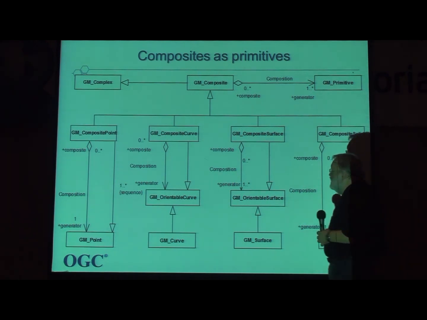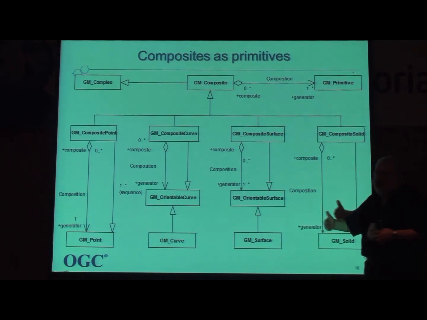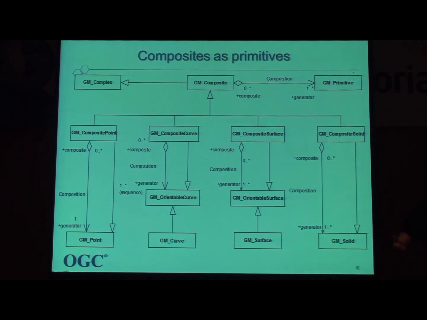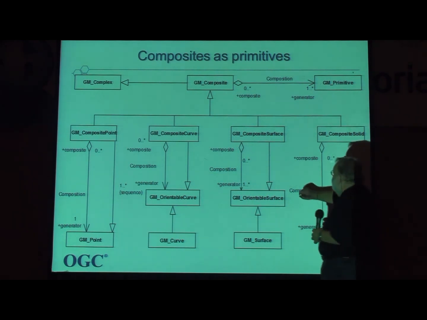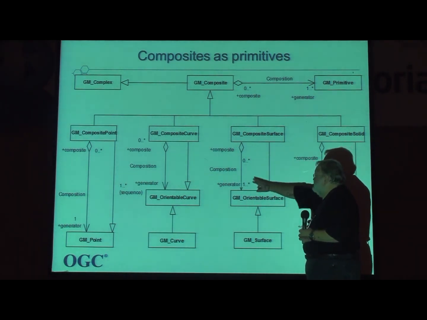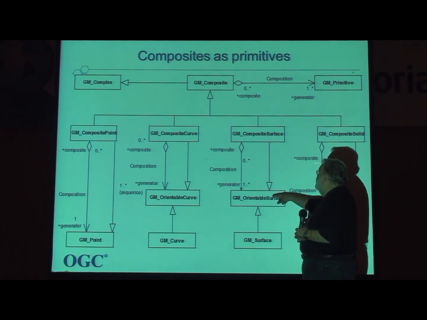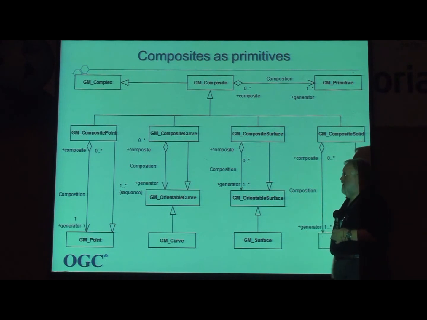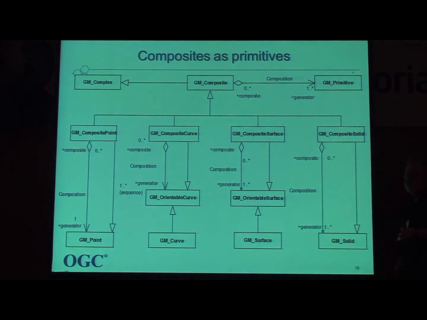Okay, this is what confuses people. And as I said before, the problem is that in the geometry, the only thing that's really truly a primitive is a point. Therefore, when I say a primitive line, it gets confusing because every line is a primitive, even though it's a composite. So this is just how things work. Here's a composite surface. It's got a generator, which is a bunch of orientable surfaces. But then this thing here is actually a superclass of that. So it's kind of odd, but that's the way it works.